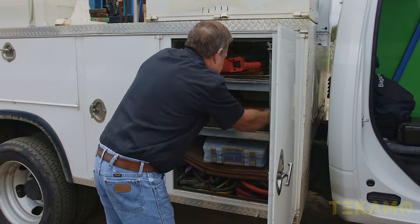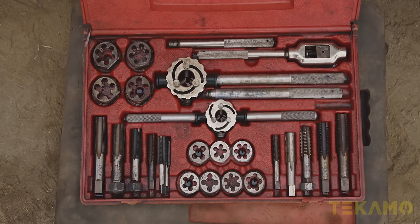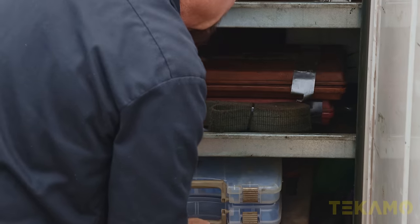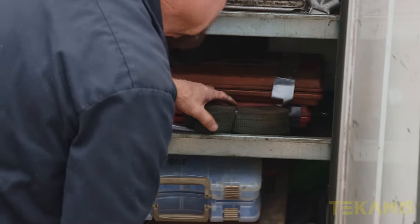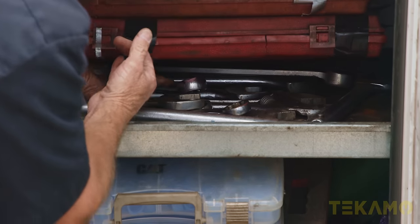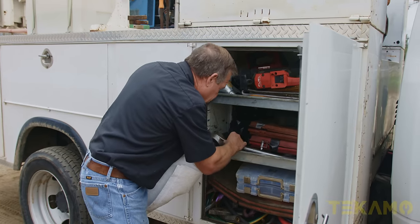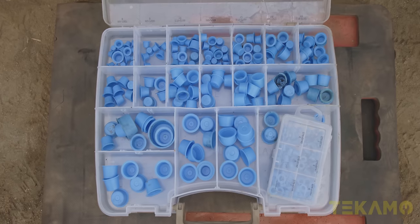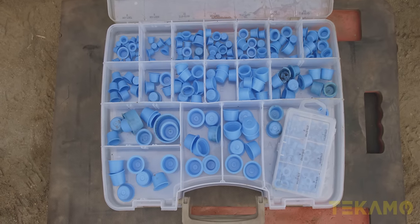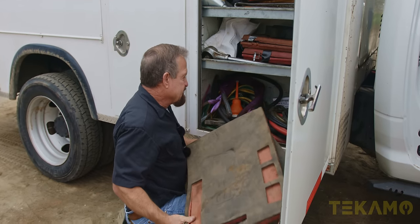These tap and dies I bought from the Matco guy back in the early 80s. I've lost a few over the years, but I like good tools — those are made by Ace. Some bigger wrenches, long wrenches, bigger wrenches. There's a four-in-one torque multiplier. And down here, these are awesome — everybody should own at least one or two sets of those. I love the mats — those are great.